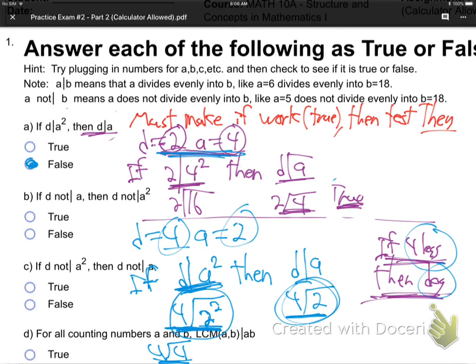It's not always true. Just like my if it has 4 legs, then it's a dog. Of course, some four-legged creatures are dogs, but not every four-legged creature is a dog. This is a false statement, and this is a false statement. So you've got to keep trying different numbers until you can break it and make it false. Now, if the statement's really true, then it's going to work for all numbers. That's what's difficult. So again, I would just do the problem once. If you get true, bubble true, go on with the rest of the test, then come back to just the true ones and try to find some more examples that maybe break it.